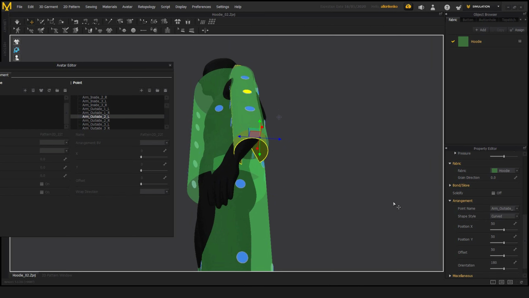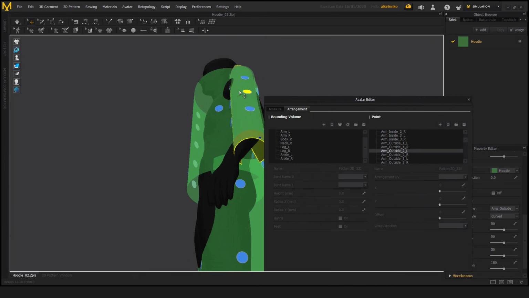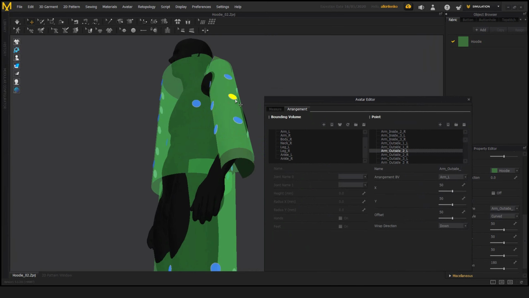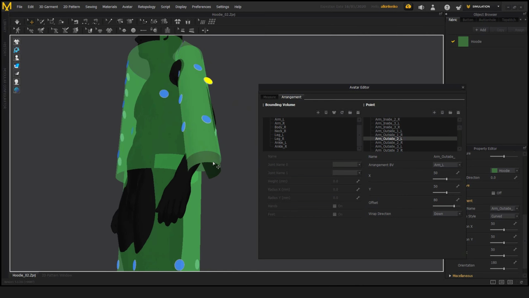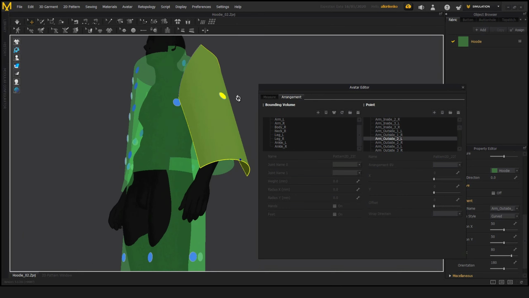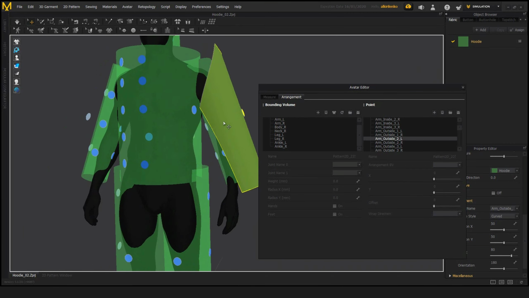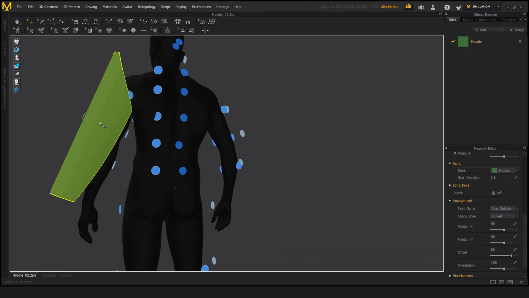But the option that I want is the offset, and so if I click on the point that I want to modify, I simply need to change the offset value to something like, let's say, 80. And then if I click on my garment, and then I click on the newly set up arrangement point, you can see that this is more or less what I want, and this will happen with every single piece of garment that you create.